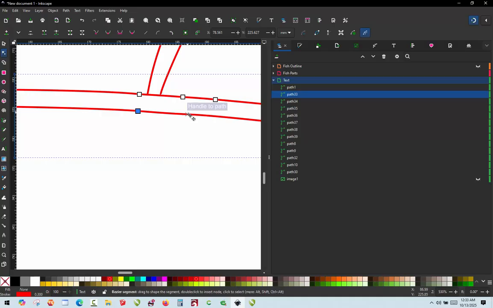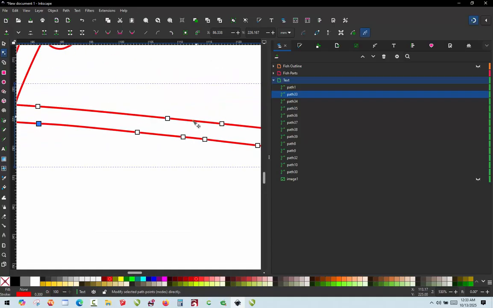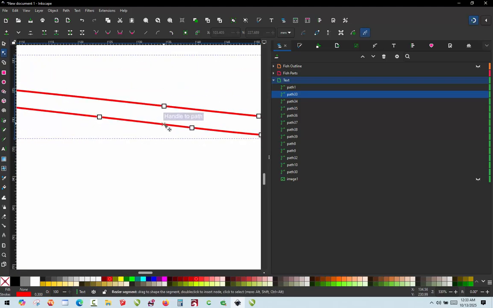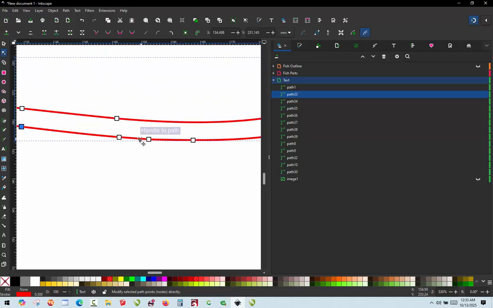I don't think we need them. We can go ahead and add a node there, but we don't need that one, or that one. We'll go ahead and add one there, get rid of that, get rid of that, get rid of that, and that.